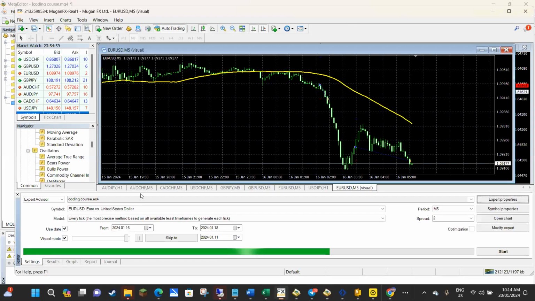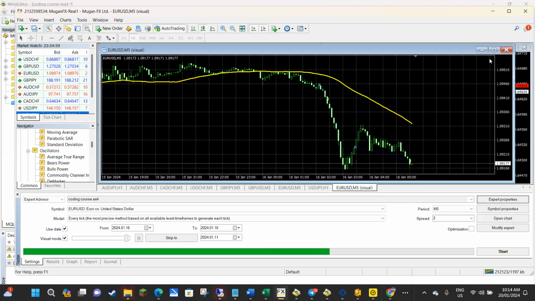So if I go to the back tester here, we've got the coding course EA input. It's a weekend, so it's hard for me to put on a real chart, but it's the same on the back tester, which I want to talk about a fair bit anyway, because it's really vital in creating your code. You can see it working in a bit of time-lapse type photography, so you don't have to wait for it on a real chart, and see how it's playing out. From that, you can decide what needs changing in your code.